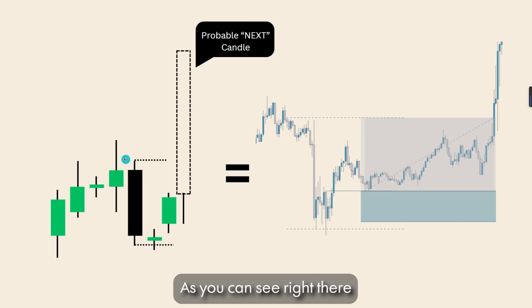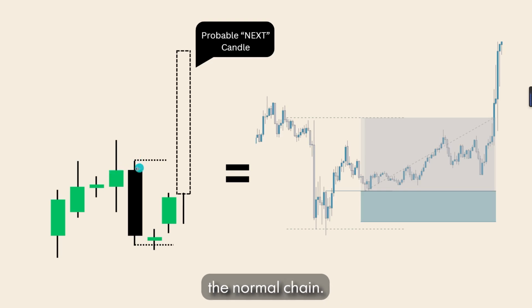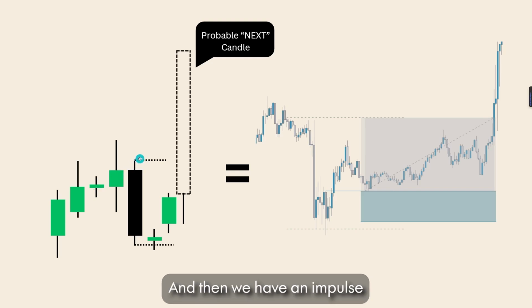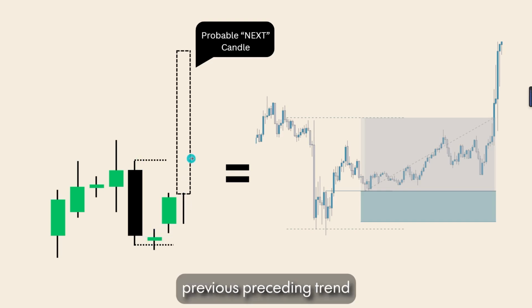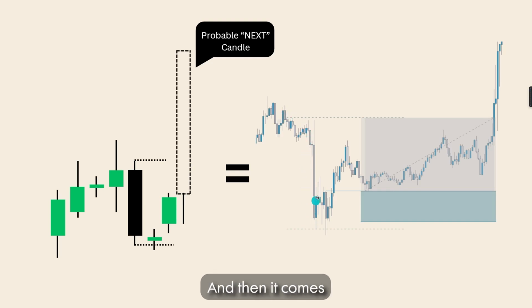As you can see right there, major impulsive candle, and usually the best time this is used is when you're already in a preceding market and then you have an impulsive candle that goes against the normal trend. As you can see, we're following a bullish market here, and then we have an impulsive candle that goes against that trend, which is bearish. So price will, the majority of the time, follow right after that previous preceding trend, which was bullish. As you can see right here, price makes this major impulsive move, and then it sweeps that point, and then looks to push to the upside, to the opposing side of the range.